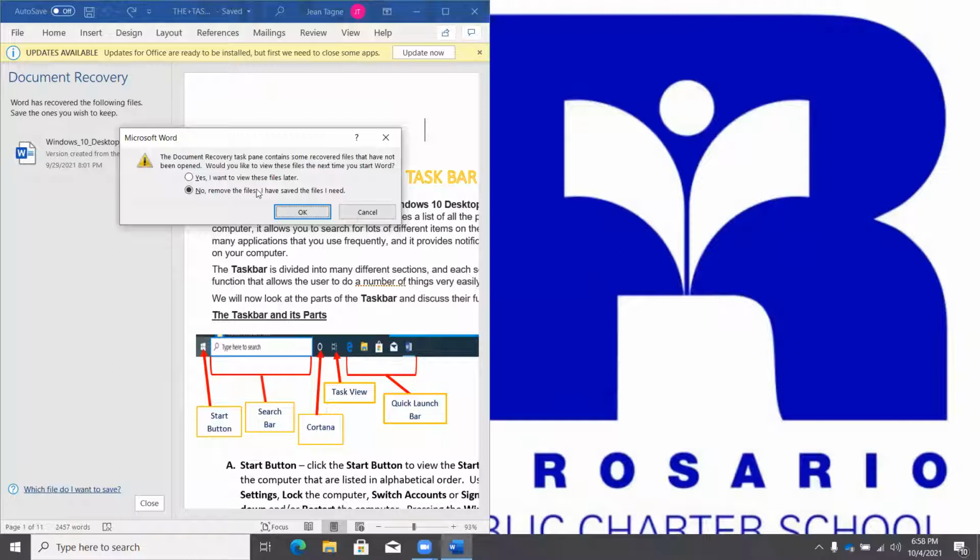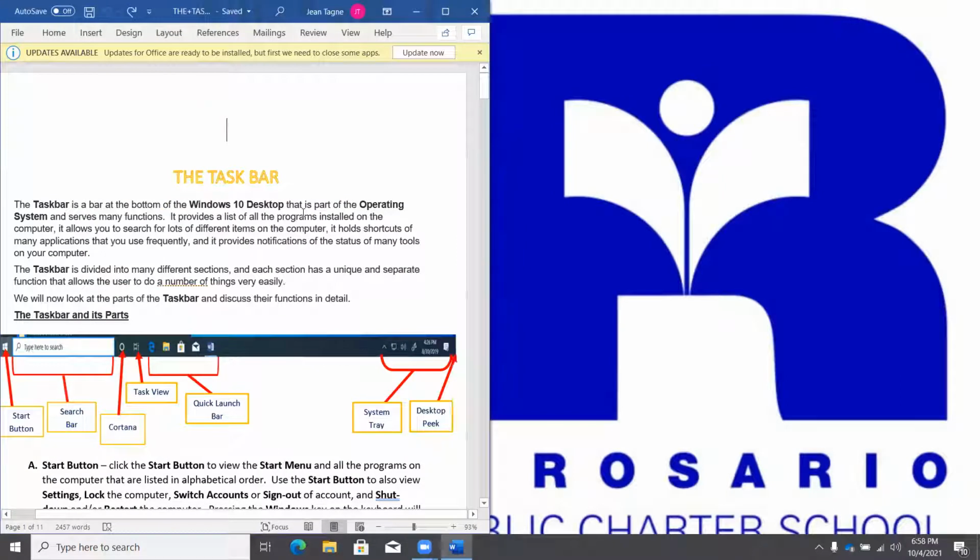I click OK. Okay, yeah. So did you save this already? Yeah, I saved it. I take it on the File Explorer. Okay, so do not click update now, because if you click update now, it's going to restart the computer.